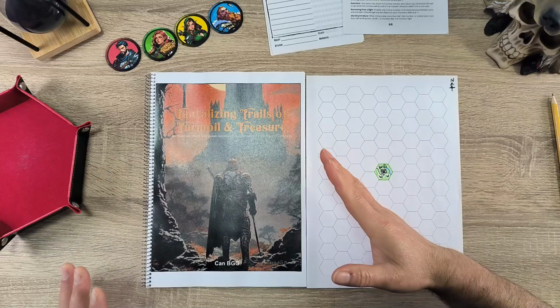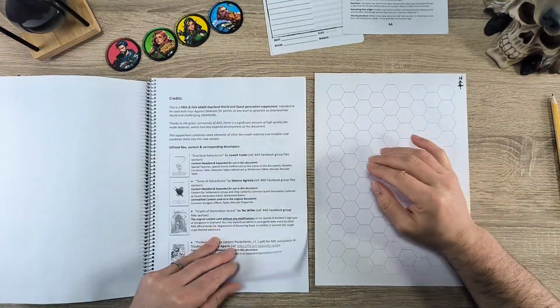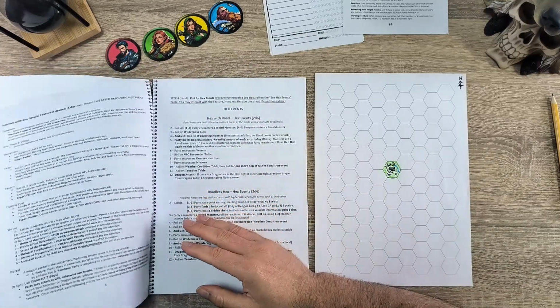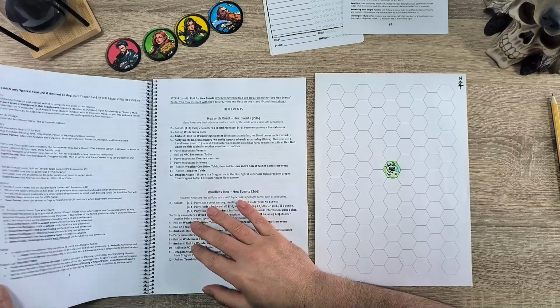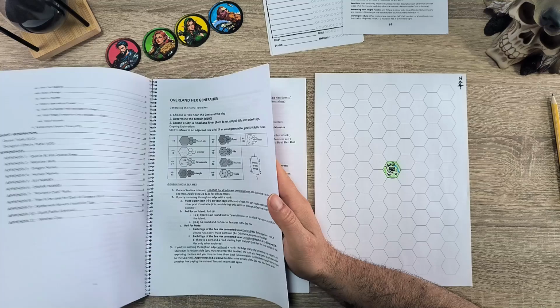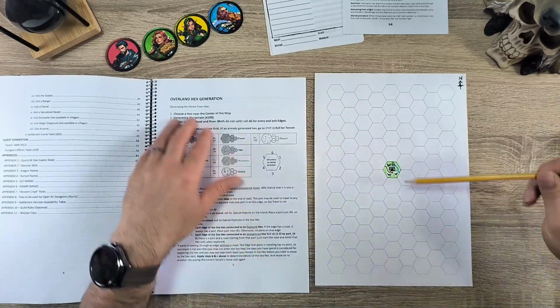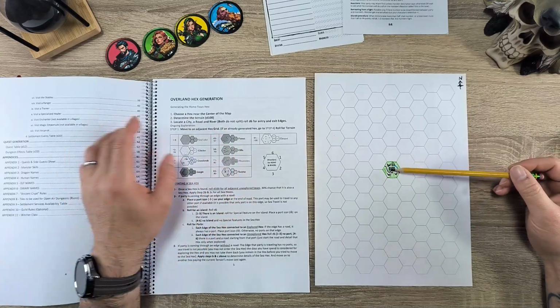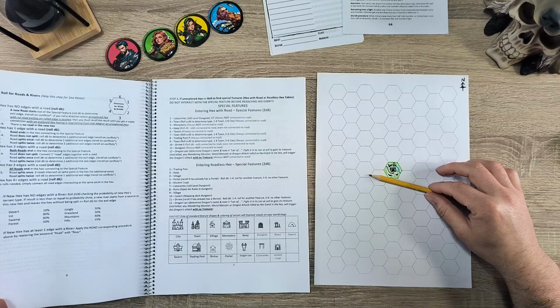So without further ado, let's get our party started. And they are going through the hex. So, rolling for hex events. Okay, no, we need to figure out a new hex and generating a hex. So choose a hex near the center of the map. We got that. Determine the city. Okay, we got that. Entering hex with road.